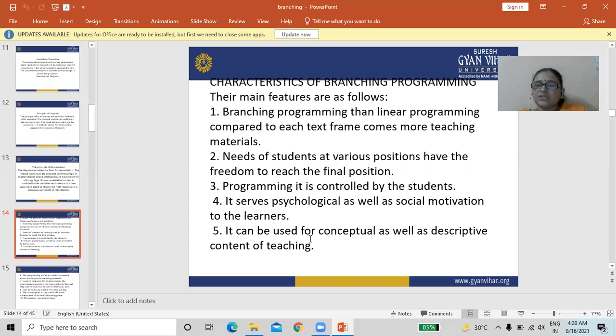Fifth characteristic of branching programming is it can be used for conceptual as well as descriptive content of teaching.